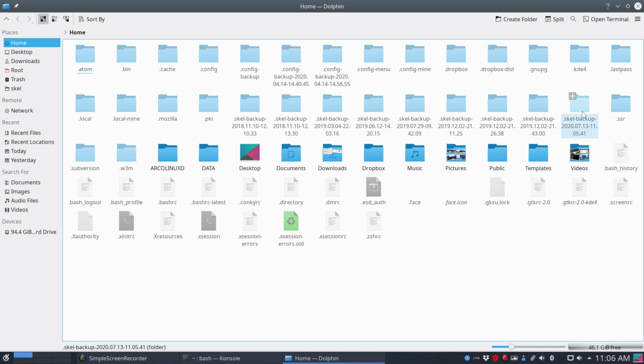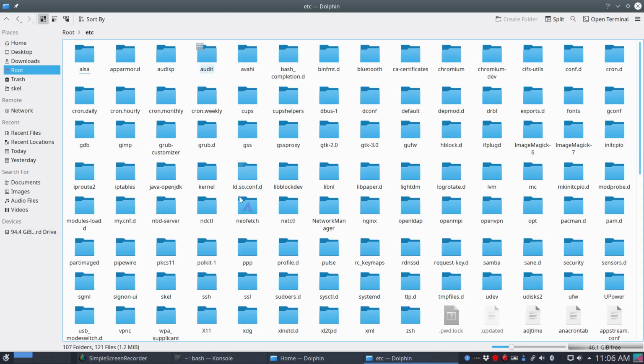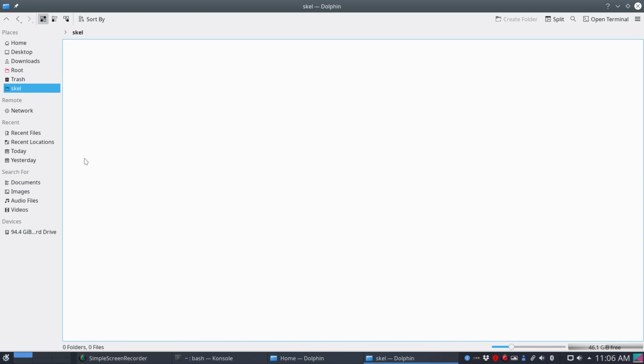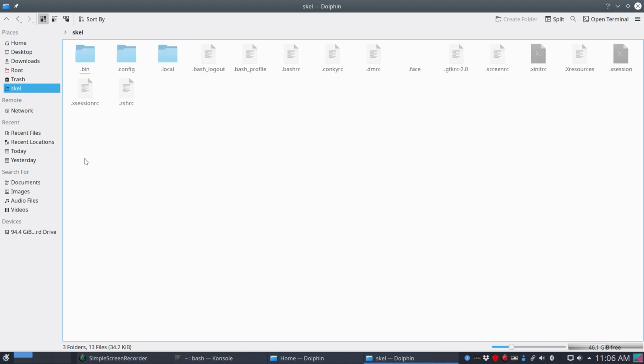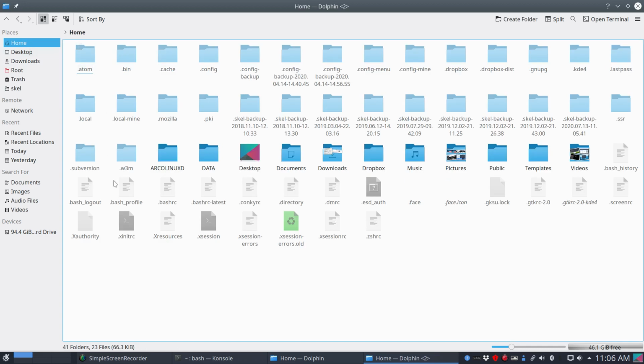Why am I doing this? I want to know what's changed since 3 months ago. So /etc/skel is a super important folder, with lots of files, and Ctrl H. Sometimes people say there's nothing in there, Eric. Ctrl H shows the hidden files. Everything has a dot in front, so it won't show. Everything that's in here, if you do a clean installation, gets copy-pasted to your home directory, in my case, /home/eric.